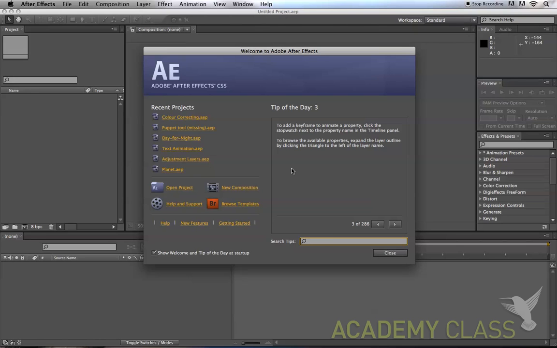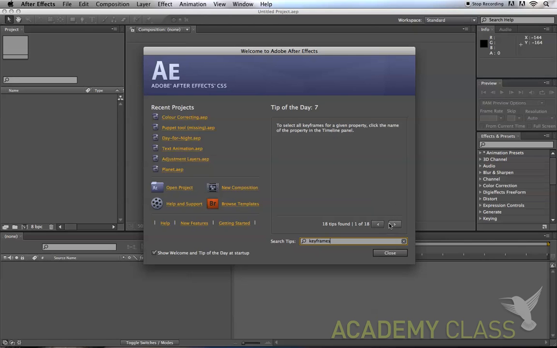On the right hand side, there's an area called Tip of the Day, and this area will list some tips about specific things in After Effects, like say keyframes. You'll see various tips about keyframes, some tips about effects, some tips about time, and some tips about, say, memory management. So you'll see tips like this inside of this area. If you're searching for a specific tip, say for example you want to know more about keyframes, you can simply come down here and type keyframes, and After Effects will filter those tips, and it will only show you the tips that have the word keyframes in it.